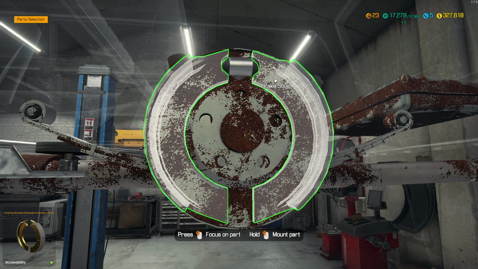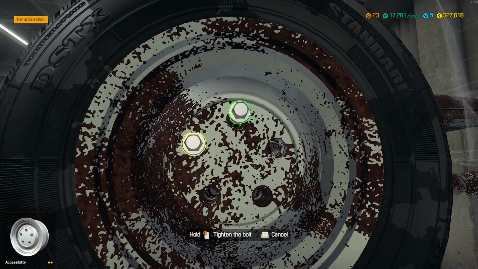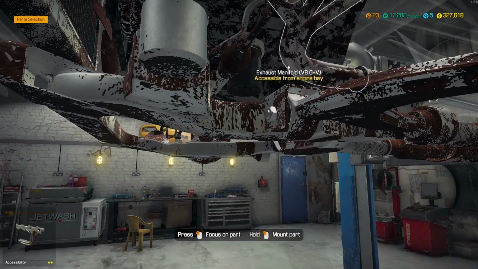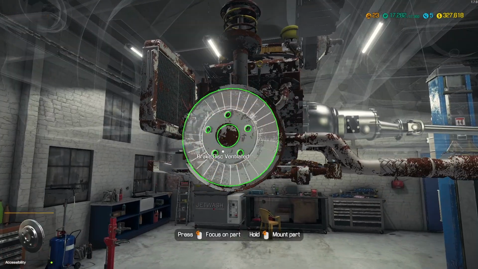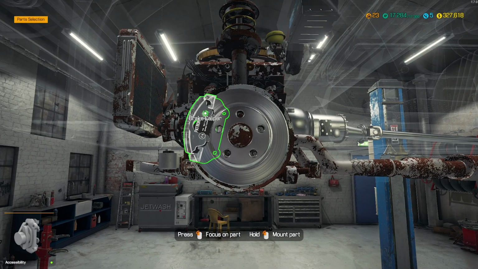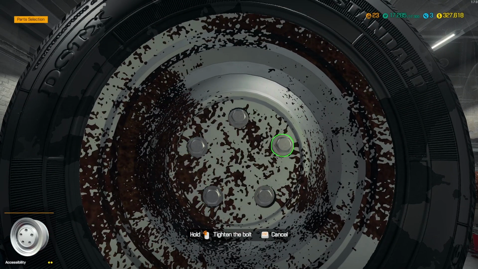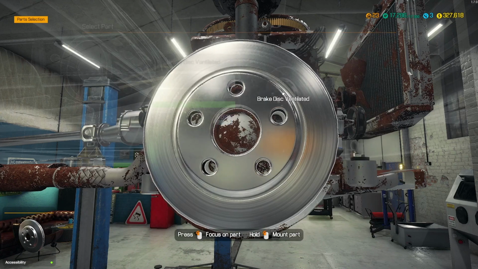Alright, we got the drum wheel cylinder, the new brake shoes, the new brake drum, and then the really cruddy tire. Alright, I'm just gonna have to step away here in order to get to that wheel. Alright, we got a brake disc ventilated, some pads, the caliper, and the cylinder. And then another cruddy tire. Same thing on this side.